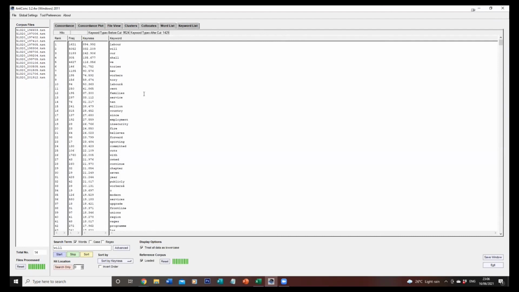Looking at some other terms here, the term Tories and Tory. Now, this is quite interesting. This is obviously a term for the Conservative Party. The term Tory generally being a slightly pejorative kind of word, but it's not a word that the Liberals tend to use about the Conservative Party. It's one that the Labour Party tend to use much more often than the Liberals do, which in and of itself is quite interesting.